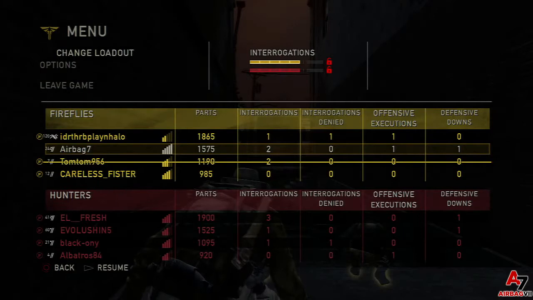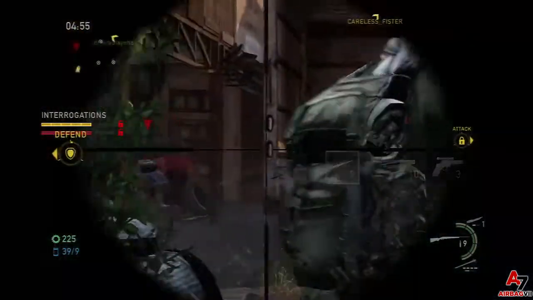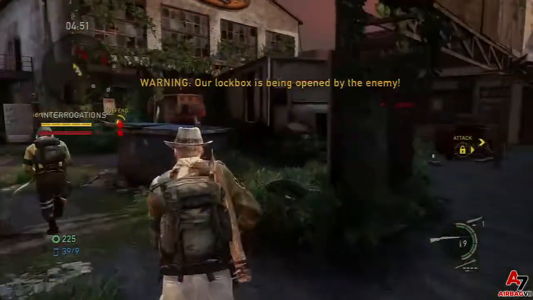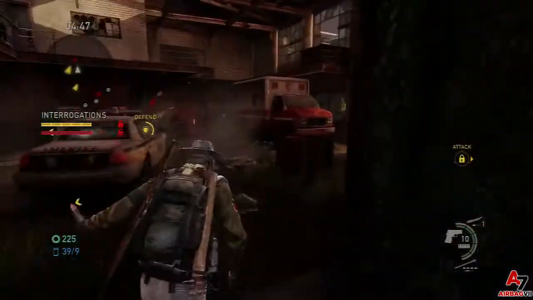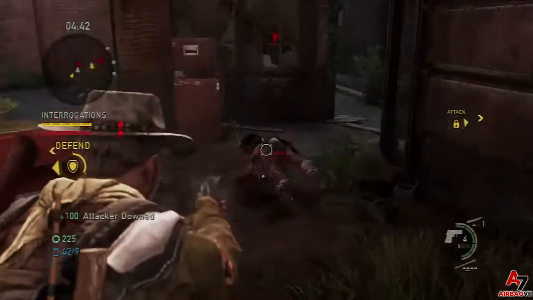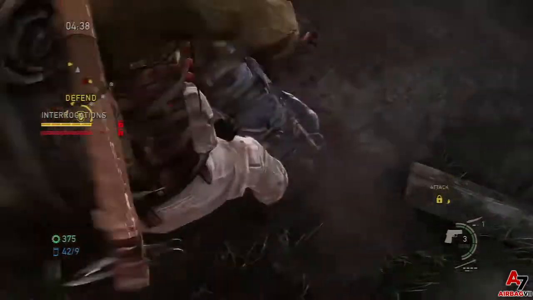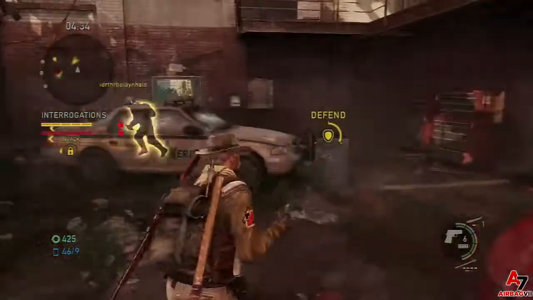Okay, you know what? Just forget about it. I'm gonna let my teammates defend our own lock safe, and I'm just gonna try to get to the other team's. Because as you see, those guys are already trying to unlock our safe. Things are going pretty bad, and yeah, forget about that. I'm going for the safe right now.